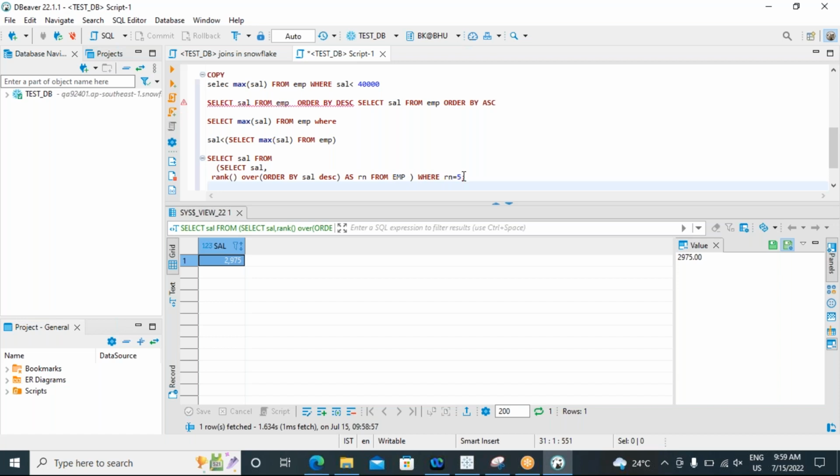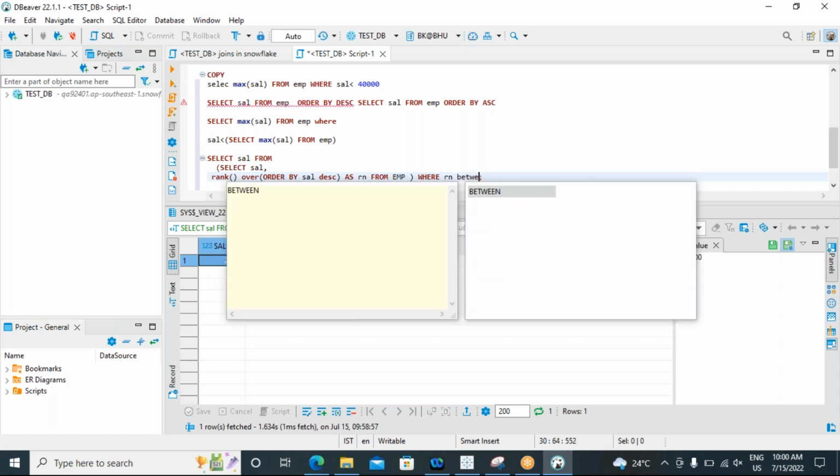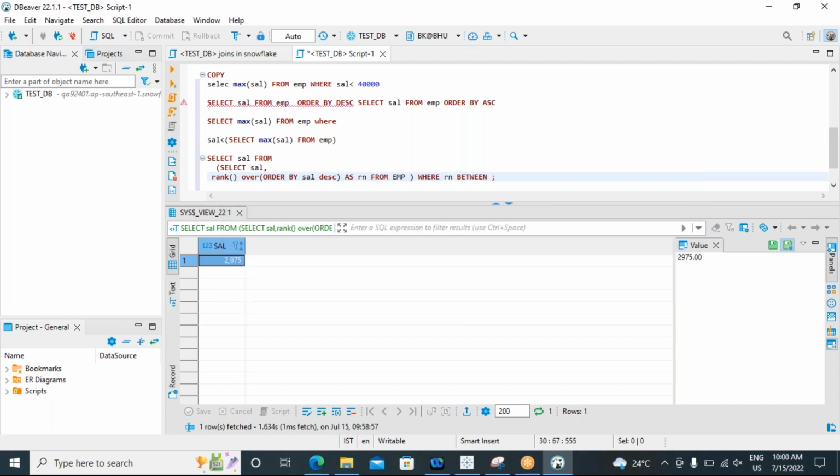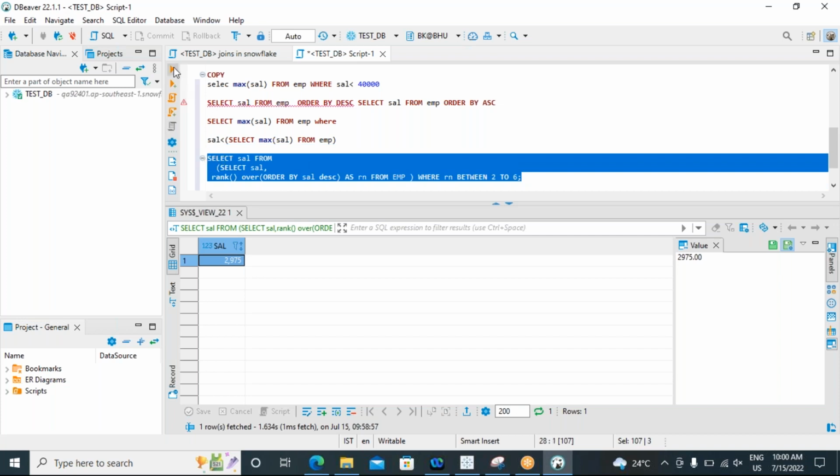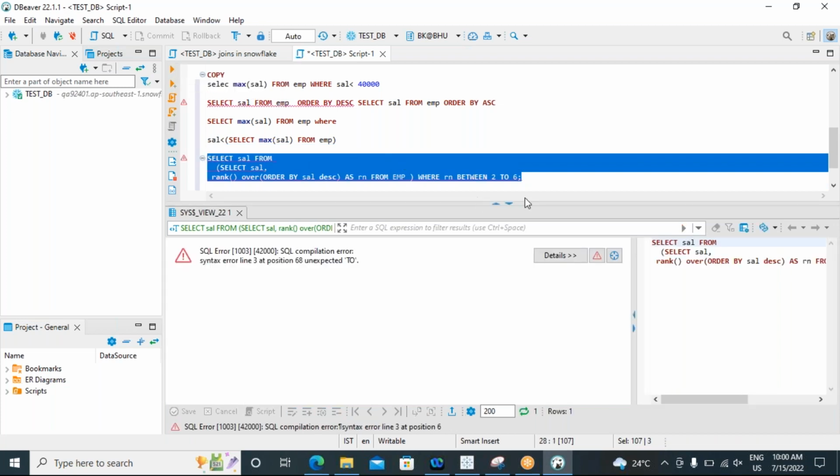Clear? Now suppose he asks you to bring rank 3 to rank 8, so I want ranks 3 to 8. We just put between 2 and 6, so the ranks between 2 to 6 we can get as output.